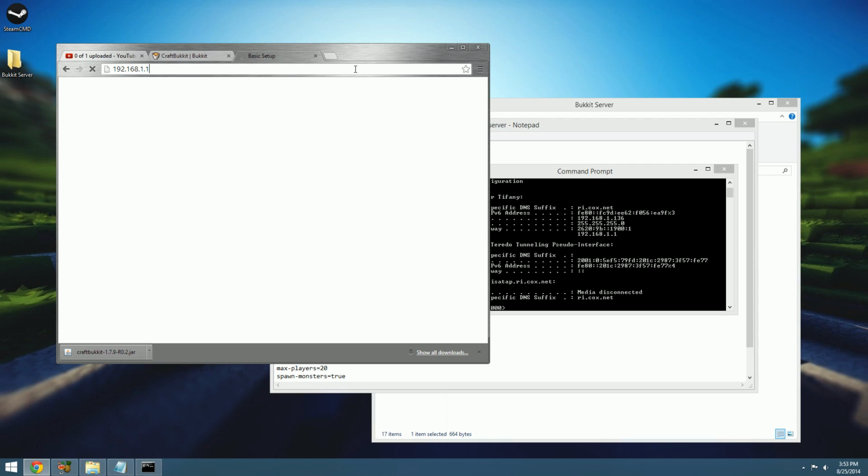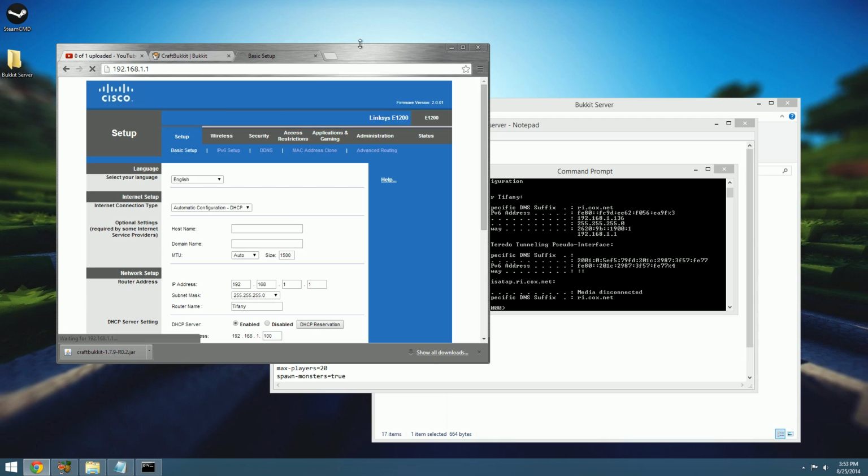It may take a while, so to speed up, just enter it again. So now that you're here, I have no idea what your router is like, so you're going to have to figure out how to get to the port forwarding yourself. Just type in if it brings up something like an icon or the company who runs it. I'll try to find how you get to port forwarding, but if you have a pretty good guess. Like, for me, it's applications and gaming.